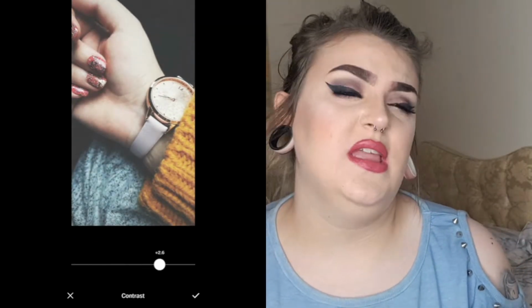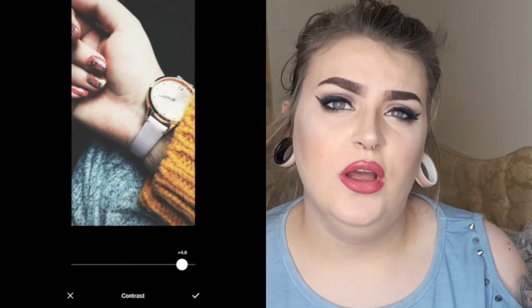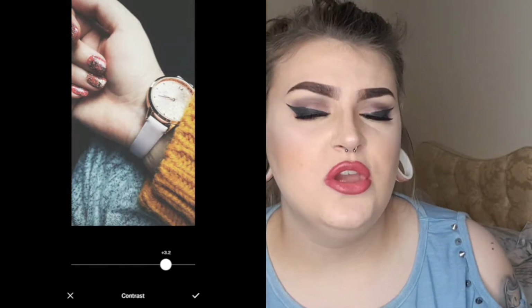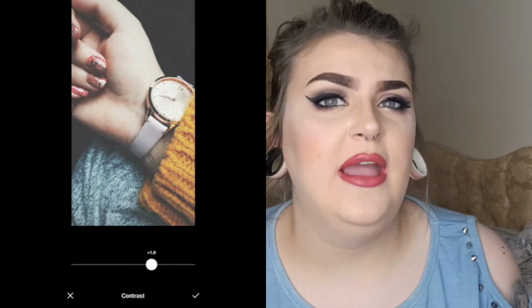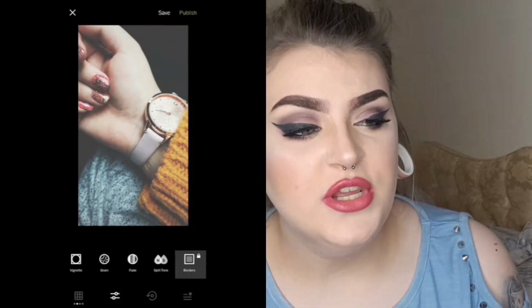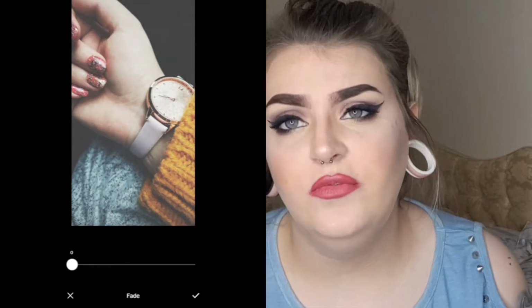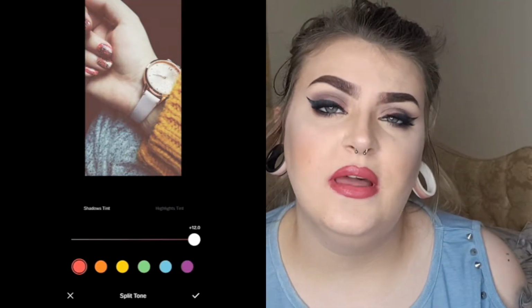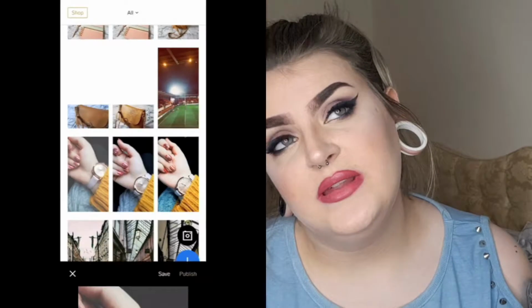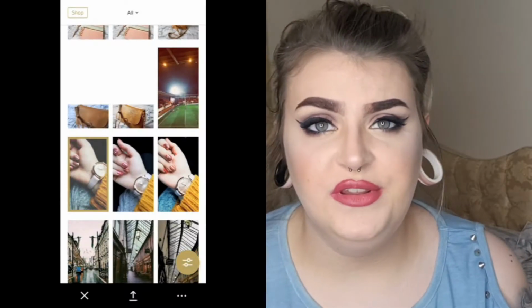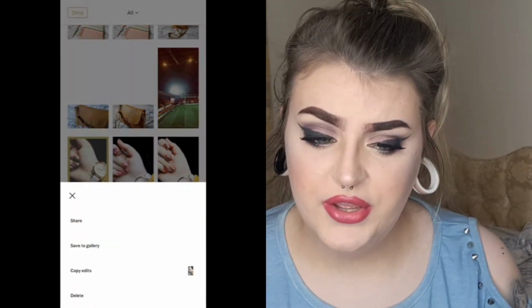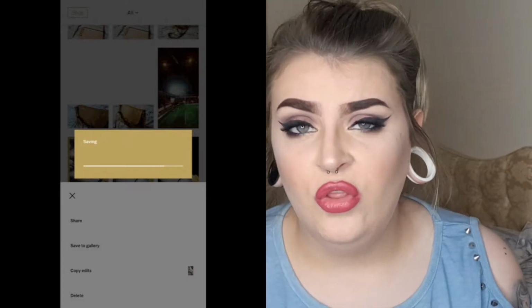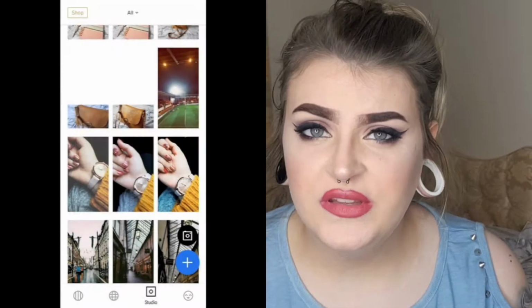So I used to have a yellow or red theme going on, so you can use this tool to bring that colour into your photo to make it fit your colour scheme if your photo lacks those colours that you want. And then when you're done, obviously you save your photo, and you can upload it to your VSCO account so others can see your photos. You can also look on the app for inspiration from other VSCO users.